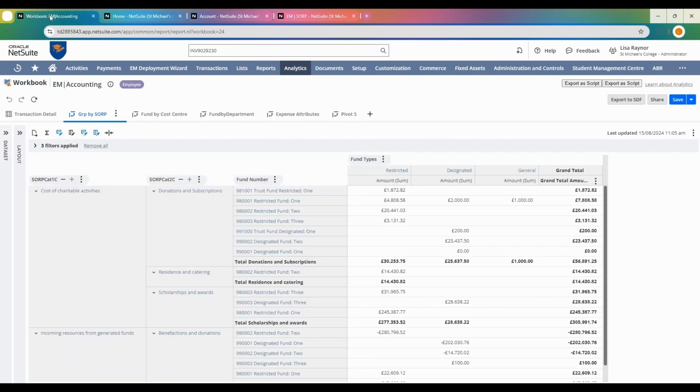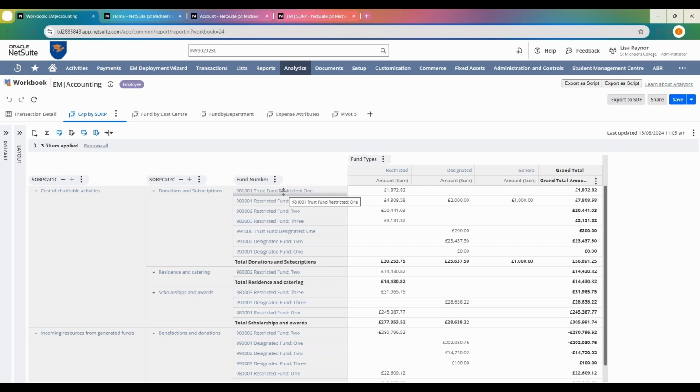Again, one of the reporting tools within NetSuite, a slightly different view here where it's been broken out. I've got the SORP category 1 and 2 as before. So we can see here cost of charitable activities, and then within that, donations and subscriptions, residence and catering, etc. But then group that by the fund number, so you're now breaking down those SORP categories by the fund.